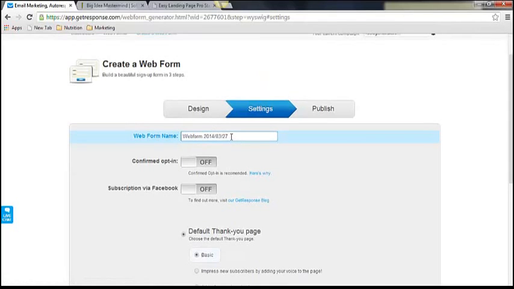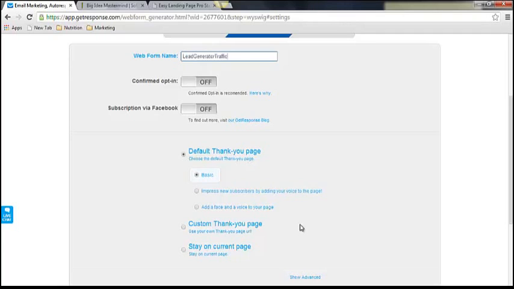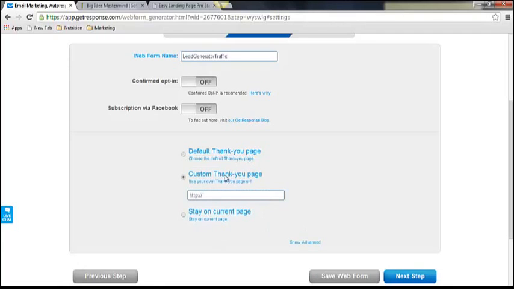And you want to give it a name so you know what it is. I typically always just put the campaign name as the same thing as the web form. So lead generator traffic. And then you want a thank you page. You can really put anything in there that you want, whether it be a custom one of your own or where you want to send them to.